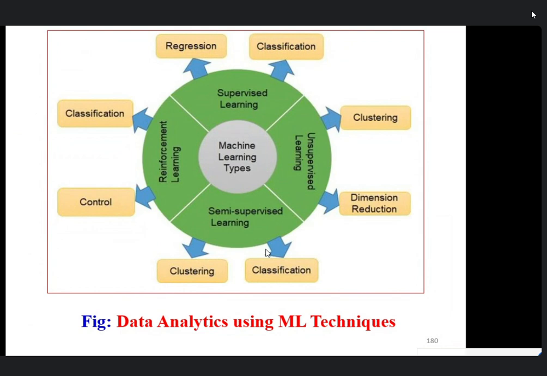control, and dimension reduction. So under the 3 approaches, like reinforcement learning, we are using classification and control. Supervised learning, we are using regression and prediction. And unsupervised learning, we are using clustering and dimension reduction, like the PCA technique, KNN technique, and naive Bayes technique come under unsupervised learning, and dimension reduction actually. Then classification, semi supervised learning, clustering.